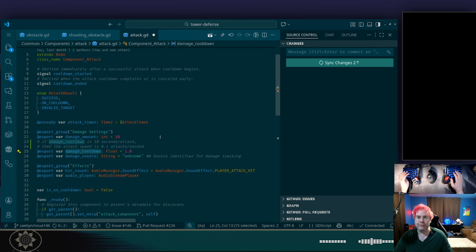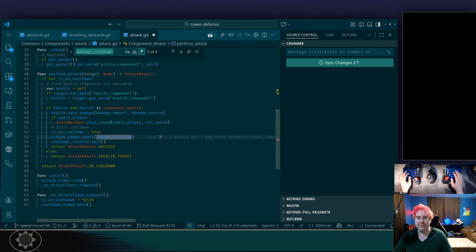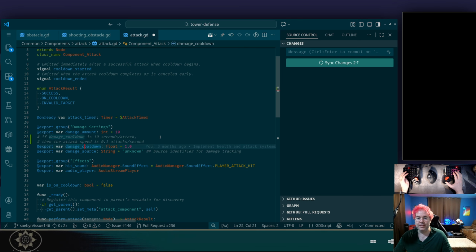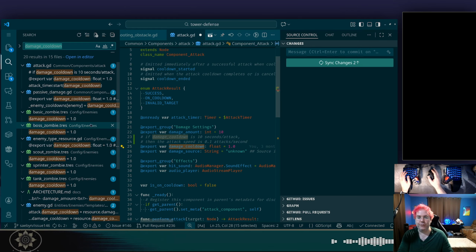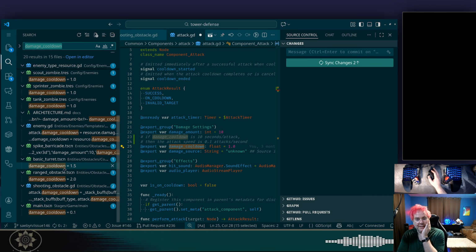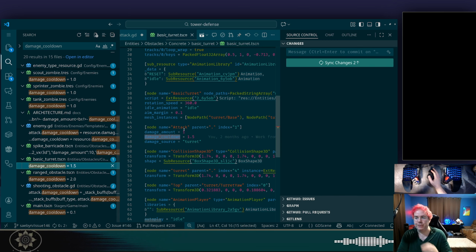So if we wanted to reframe this in terms of attack speed, this is not an easy refactor. We have to go find everything that refers to this. But the damage cooldown is 1 everywhere, except for here. Damage cooldown for basic turret is 1.5.